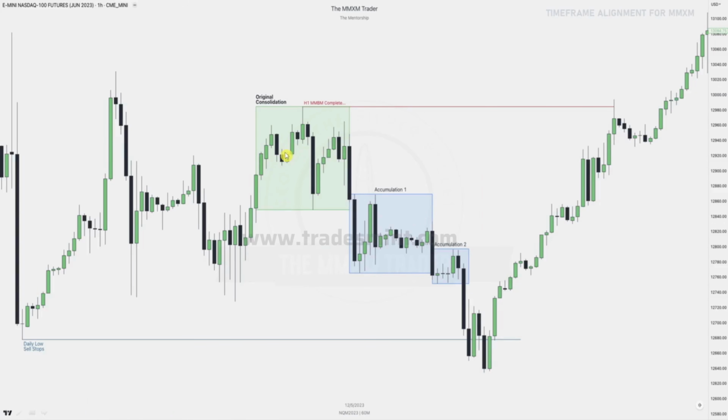As always, we start off with an original consolidation, right? Always outline your original consolidation and where your market maker buy model draw on liquidity should be, right? From here we go from external range liquidity, right? Sell stops have been liquidated. Accumulation phase number 1 has happened over here. Accumulation phase number 2 happened over here, and then we form that smart money reversal down here below an old low, right? Sell stops have been liquidated.